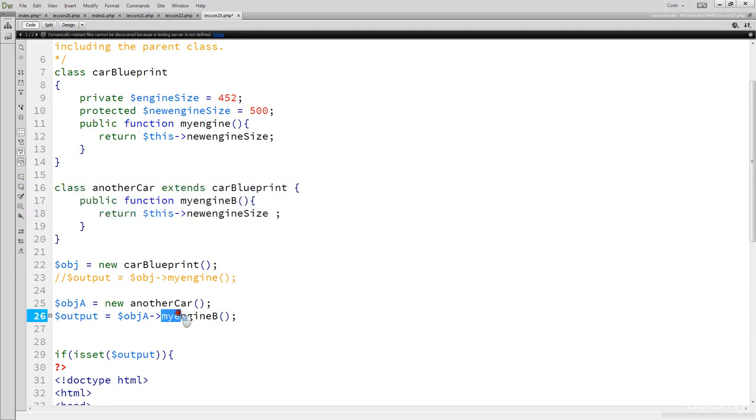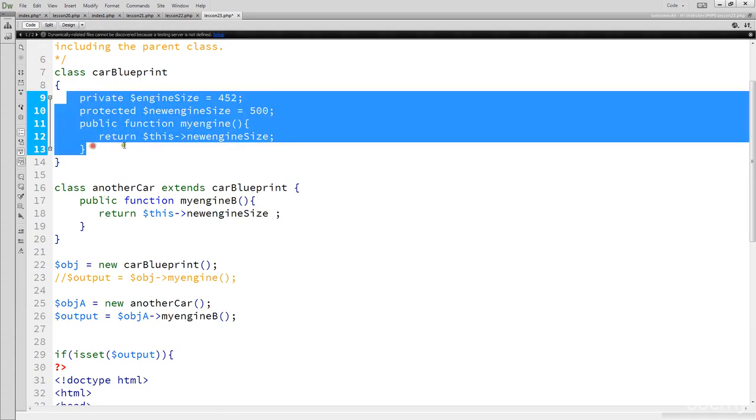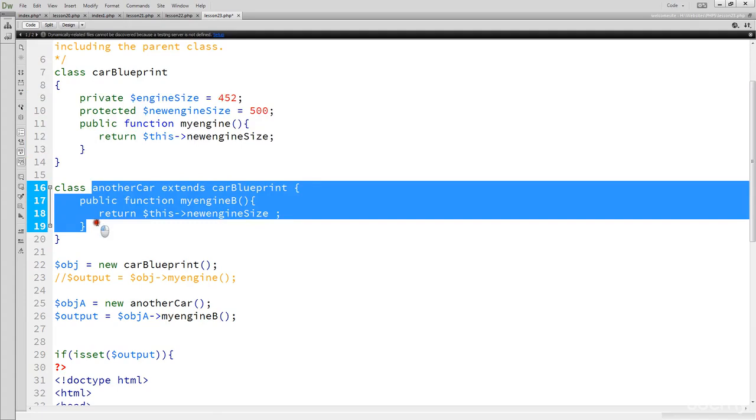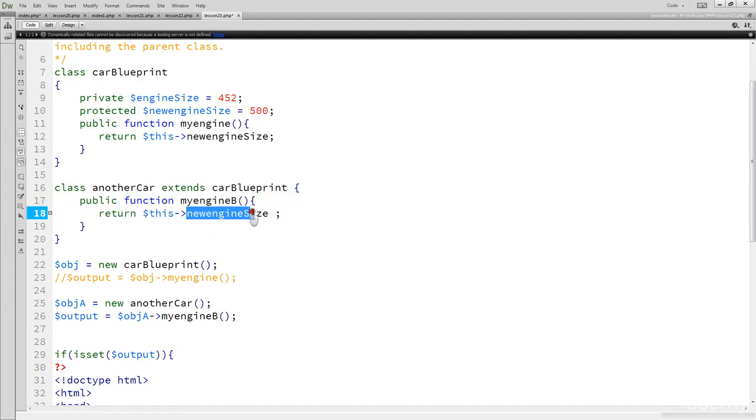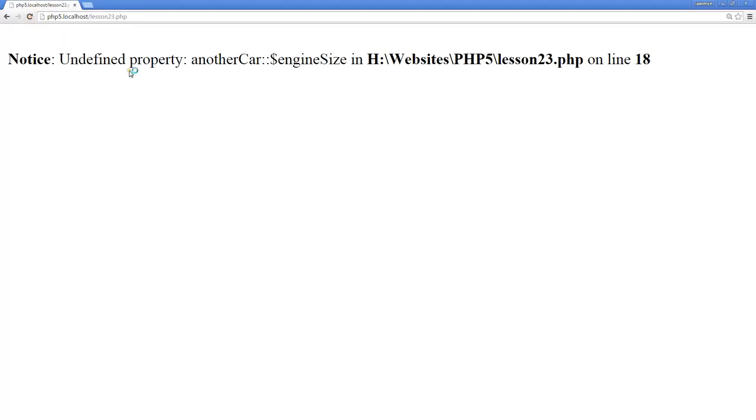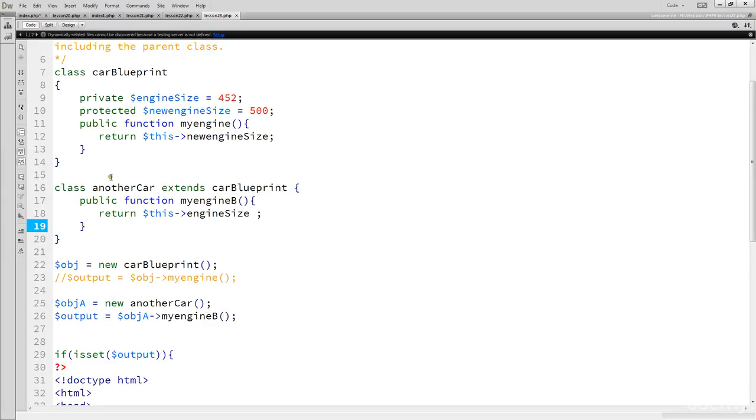When we call the myEngineB method, it looks through here, doesn't see it, and then looks through here and says, okay, there's that method. We're returning this property, and as you can see, it's not set up within this class, but because this class is extending the previous class, we do have access to that protected information. If we were to try to return a private scope, we can see that we don't have access to it.